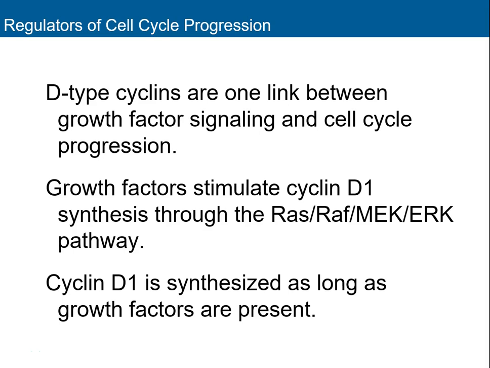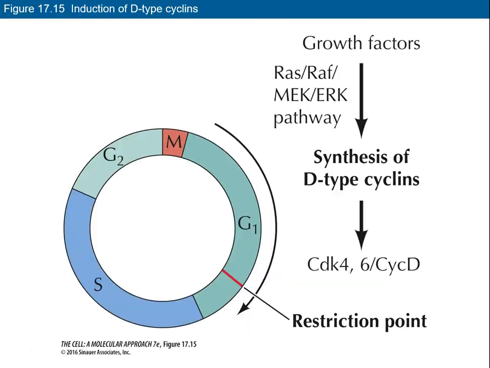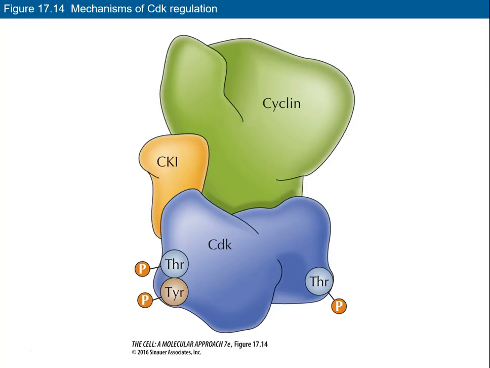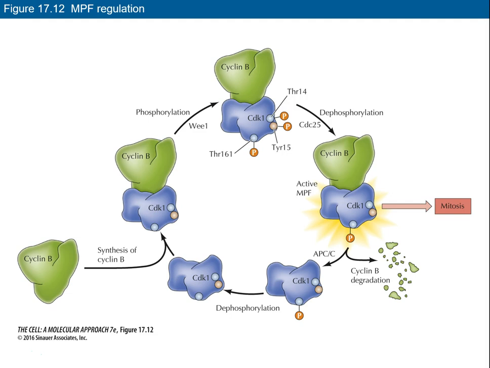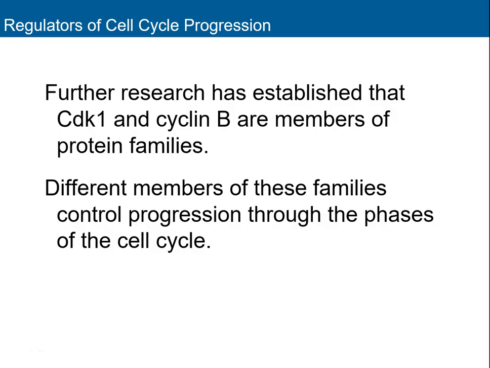It says growth factors will stimulate cyclin D1 synthesis, okay? This is a pathway that I think we mentioned in the last chapter: RAS, RAF, MEK, ERK. Once this growth factor binding stimulates this pathway, cyclin D1 will ultimately be stimulated, which will then affect the cell cycle, okay? So cyclin D1 is only synthesized if growth factors are present. Now we're talking about a specific cyclin that's going to be involved in moving cells through the restriction point, okay? We talked about, back here, this example was talking about MPF specifically, and thinking about Start. Let's think about Start here, okay?